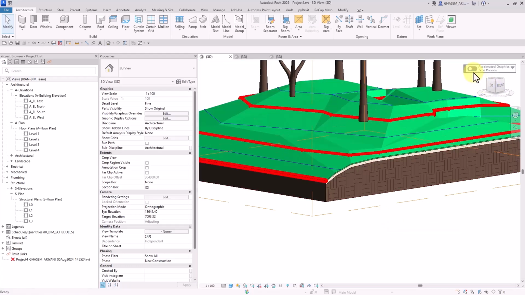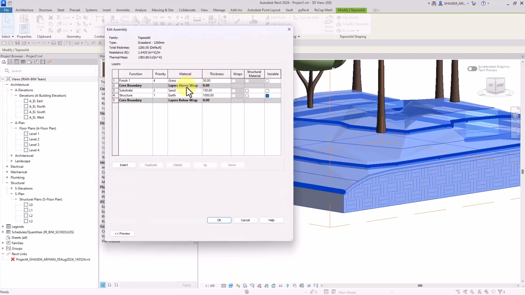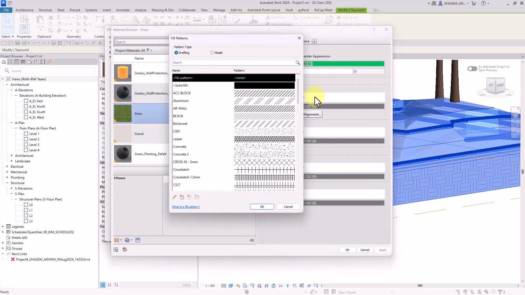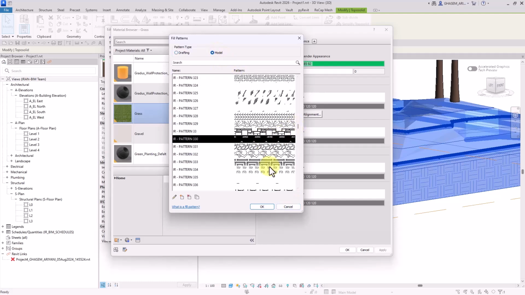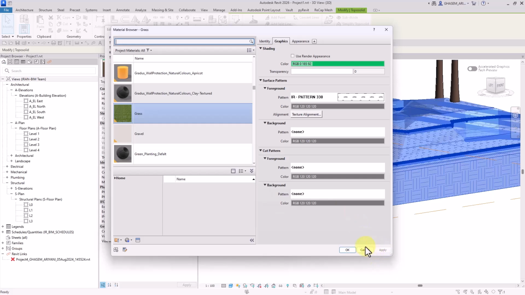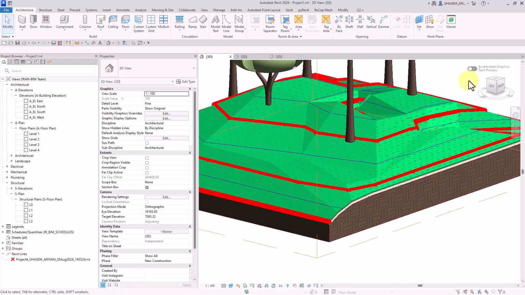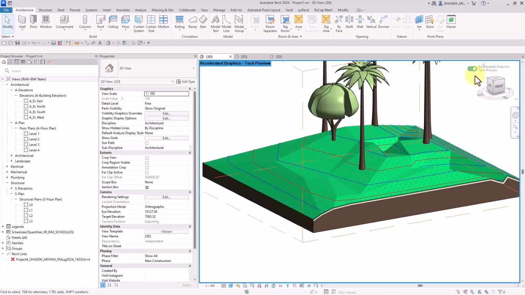I'm going to select this and open up the type. Try adding a pattern for it. So, I'm going to open up surface pattern. Model, give me this one. Okay, now let's see. I'm going to go ahead and activate accelerated graphics. Well, as I said, and as you can see, surface patterns are being supported.